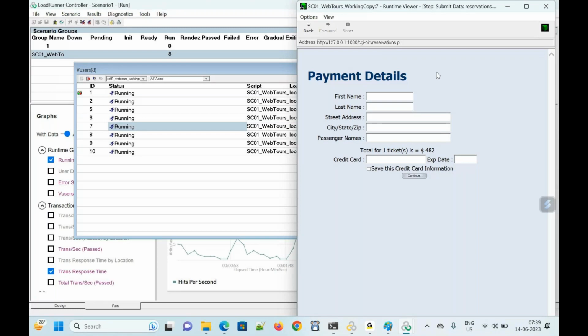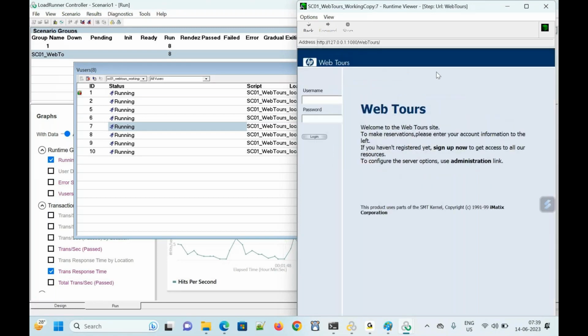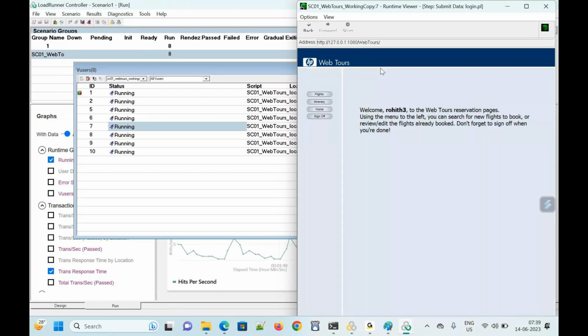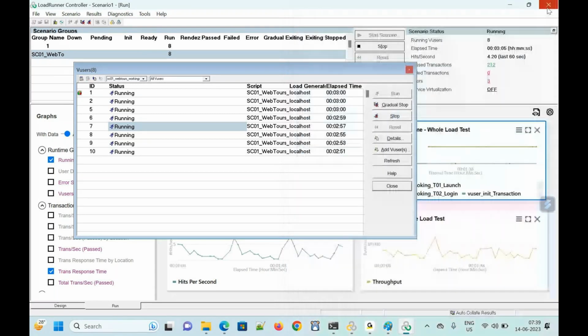Yeah, next he got confirmation, like thanks for booking for Web2. Next he's again launching the application. So the same activity he'll be doing multiple times. That's the thing only we are expecting, right? Same thing only we are expecting. We provided the same thing.